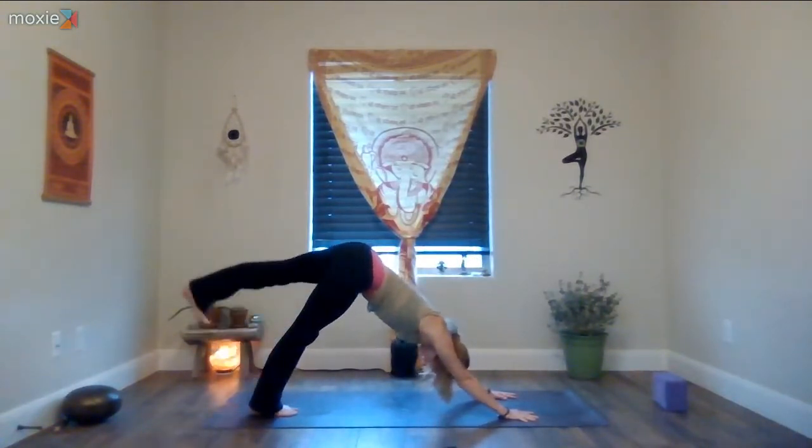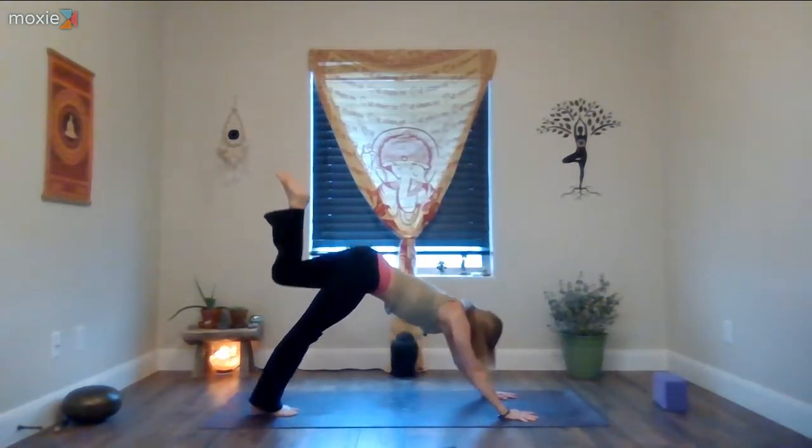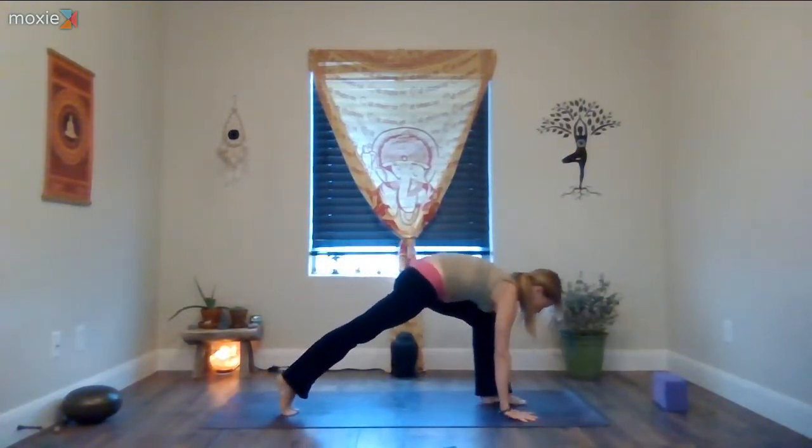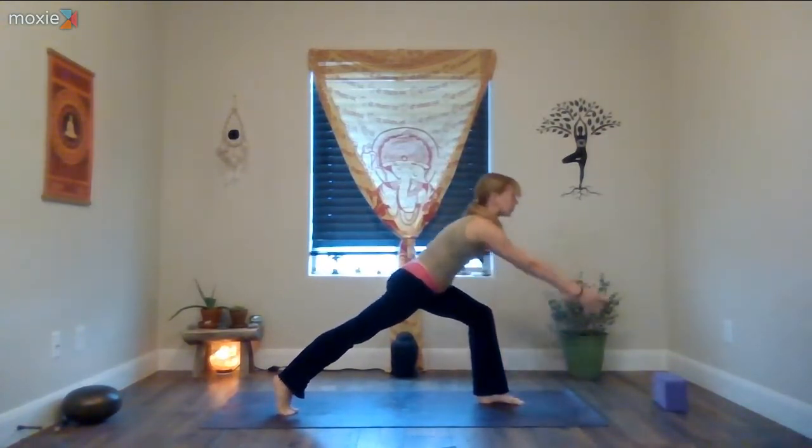All right, inhale, left leg up, keeping the arms nice and strong. And exhale, step your foot all the way up between your hands. Keep the right heel, right knee lifted. Give a little squeeze of the inner thighs, firm the back thigh, and then slowly rise up.